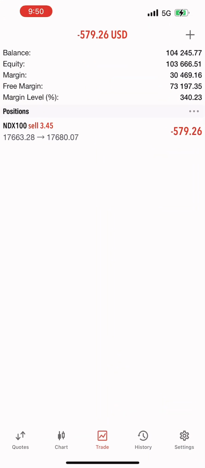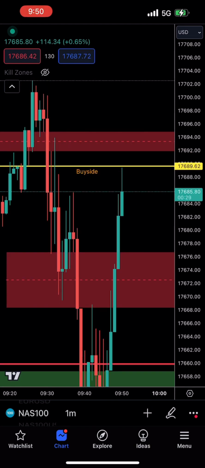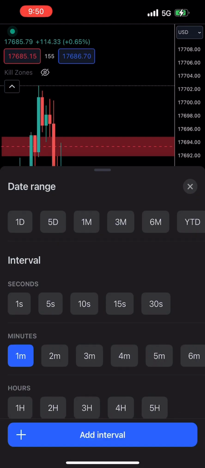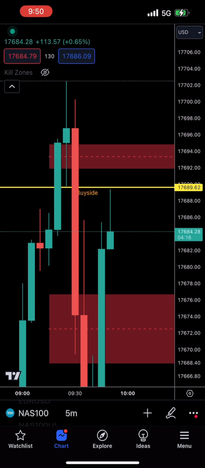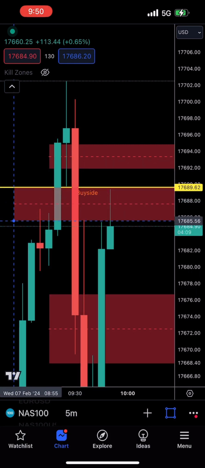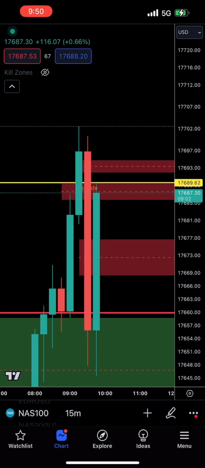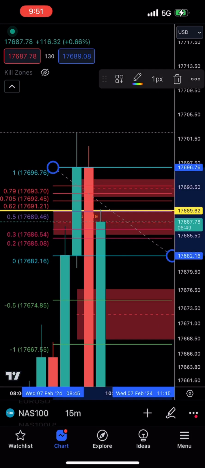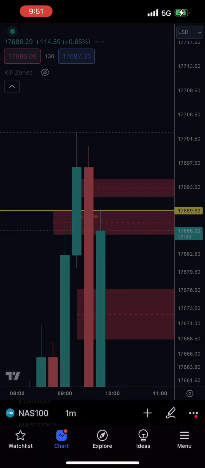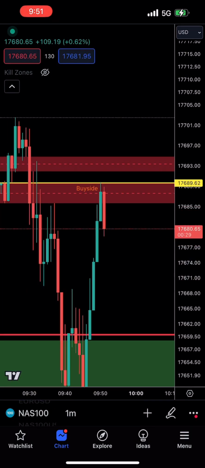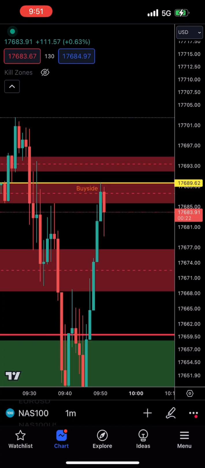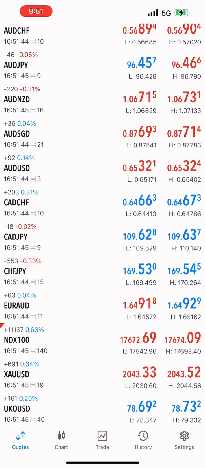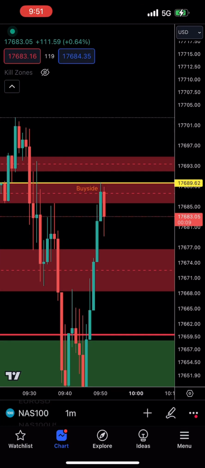I mean, I was in drawdown. This is not what I want to see on any of my entries, but I still had some price action to see. I still had some information that needed to be gained. There was another fair value gap right there, and right here we're looking at an order block, and as you guys can see, where that yellow line is at is pretty much the midpoint of that order block. You can kind of see that once price got up to that order block, it started to respect it. So what I wanted to do was take another entry off of that order block.